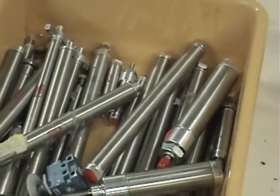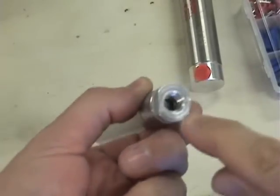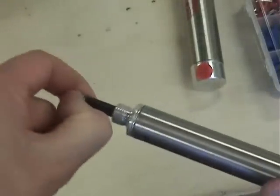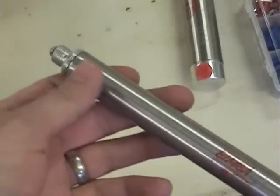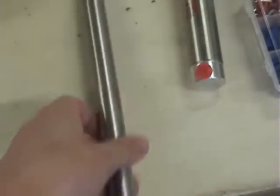As you can see I've slowly accumulated quite a few. There are two different types. We have this kind right here where there's only one place to put the air in. As the piston comes out, it's the air pushing in that makes it come out and it has a spring return. So you only have pressure for the out stroke, and the in stroke you're relying on the spring.